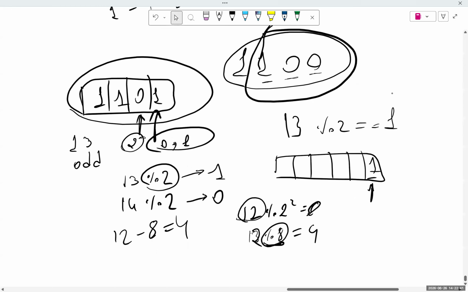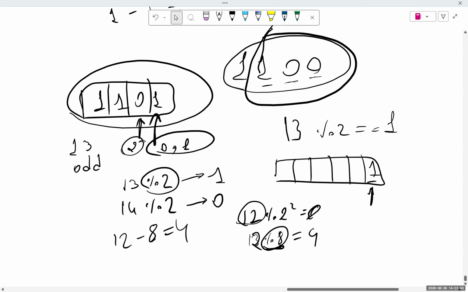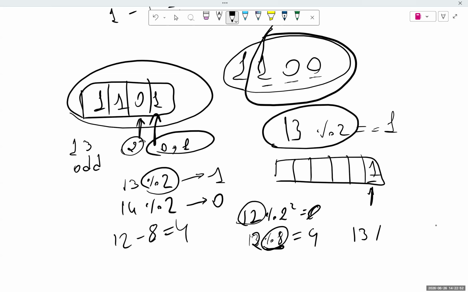So what we are going to do is, after doing modulo 2 and getting this number, either 0 or 1, doesn't matter, we divide 13 by 2, which is equal to 6, right? And dividing by 2 in a binary system basically means just erasing the last digit, because you just make everything twice less.